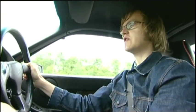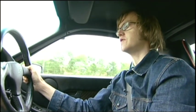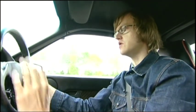The driving position is fantastic. The seats are really comfortable and they pivot into the right position really easily. Everything falls very neatly to hand, and the dash is clear, a bit mad looking. It's got these big sort of plastic buttons designed for those big fat American fingers where the car was very, very successful. And what I really like is the way that when you adjust the steering column, the instruments move in unison with it. So no matter where you have the wheel, you can see the instruments perfectly.